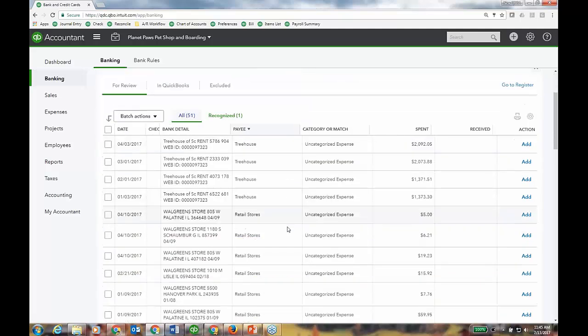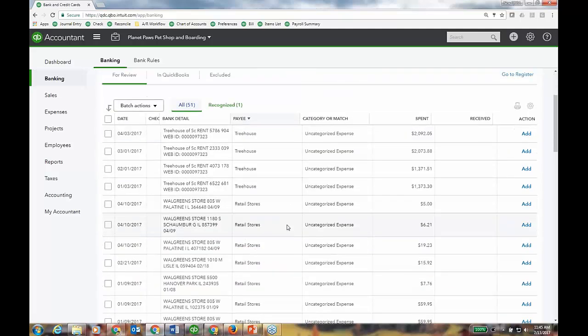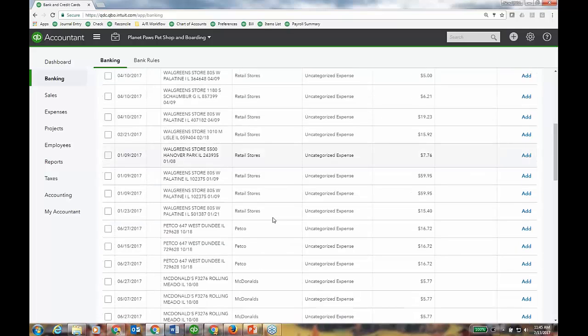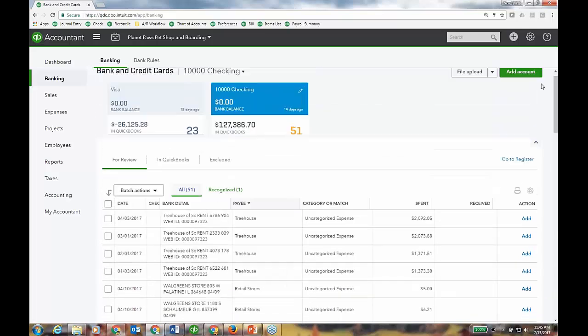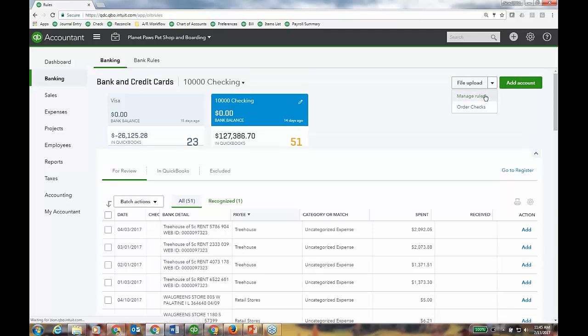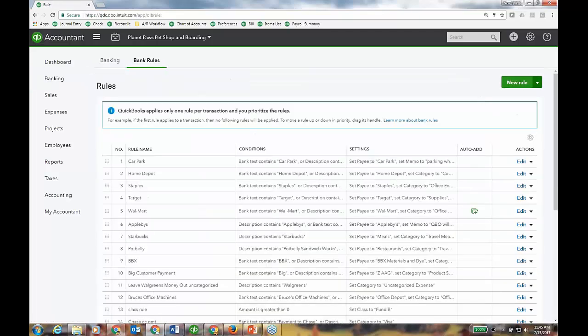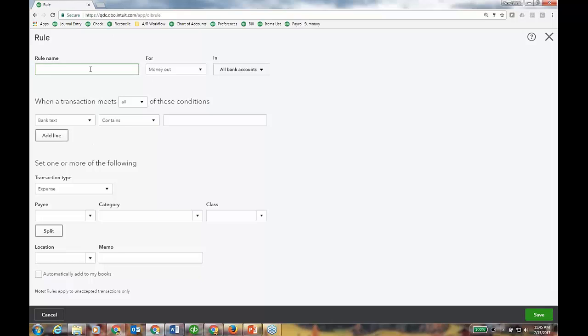So you have to find it. And then figure out if I have a lot of the same payees I'm seeing, then I'll definitely want to go ahead and start creating a rule. So for FedEx, it's just FedEx. Now I'm going to go to Manage Rules. Right? So go to Manage Rules, or I could click Bank Rules, click New Rule, and just call it FedEx. And it has to really match the description that it's coming in, or the details. So this would be for money out, for any of the following criteria.